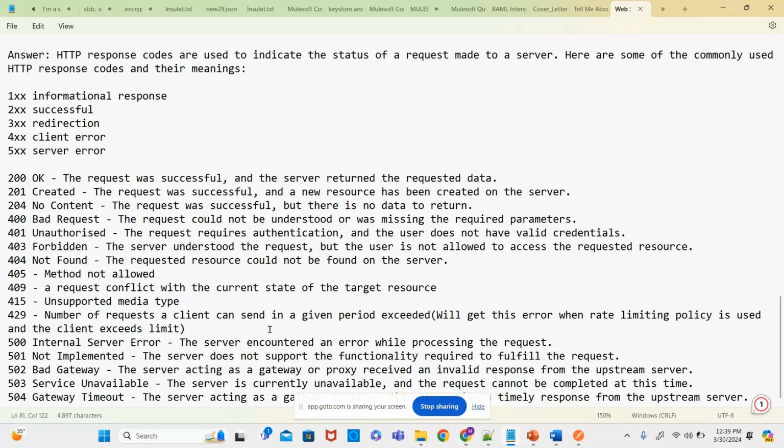503 service unavailable. The service is currently unavailable and the request cannot be completed at this time. If your application is down or not running, at that point you'll get 503 service unavailable. You may also observe this when auto discovery is enabled, even in your local environment. You deploy the application, but you do not receive the response.